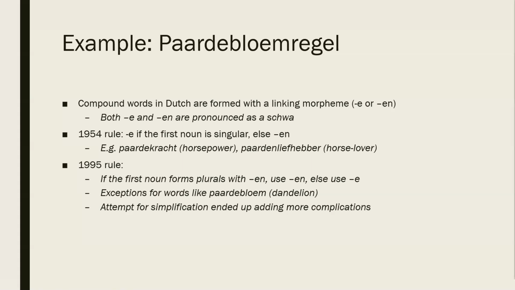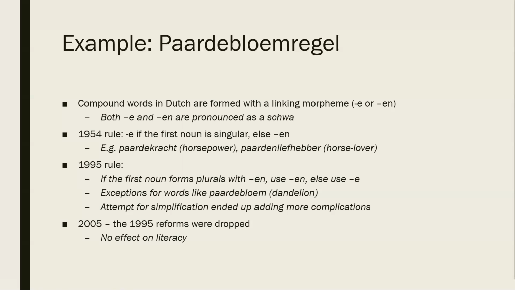But what we see here is, although the Dutch attempted to simplify the usage of this rule, all we ended up doing was making the rule more complicated because they had to add so many exceptions. Since the Dutch language was so entrenched, it was so difficult to actually implement this spelling reform. And ultimately, this is the reason that the spelling reform was done away with in 2005.